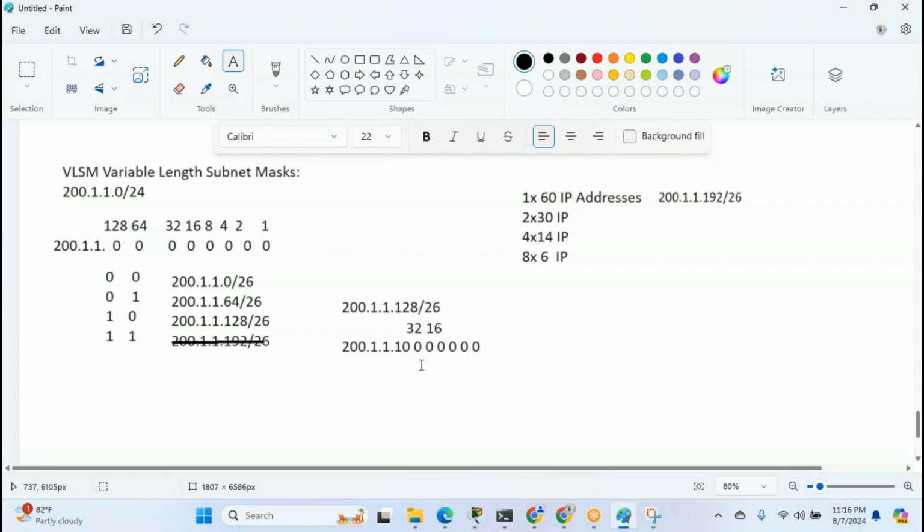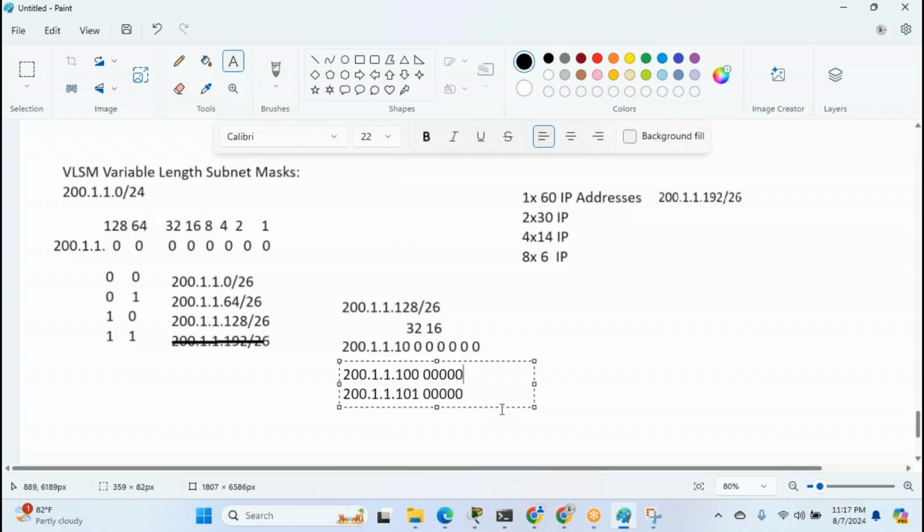When we do the subnetting of one more bit, we can have two possible combinations. It can be 0 or it can be 1, and then I will have the rest of the bits as they are. So when I say it is 0 and 1, I will write it down: 200.1.1.100, and then the rest of the bits are 0. When I write 200.1.1, and it was 10 before subnetting, I will make it 1 and keep the rest as 0.